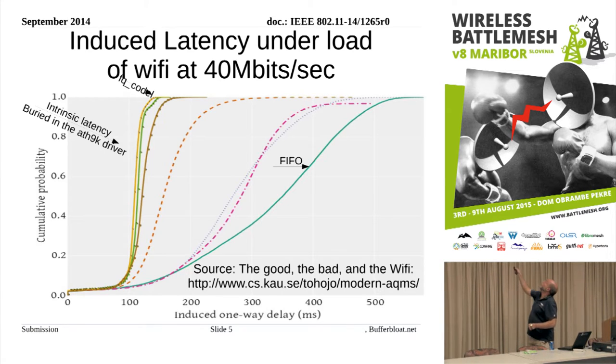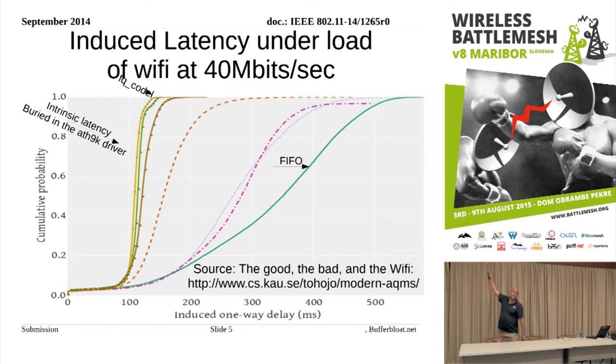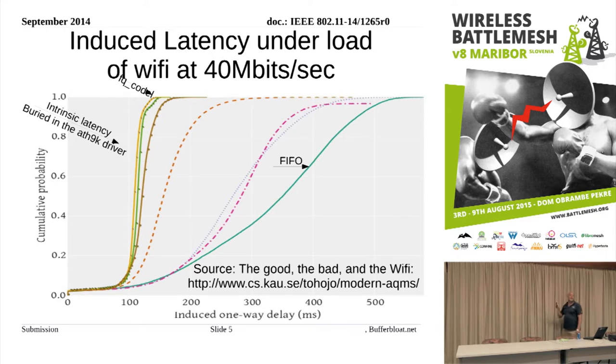We fixed that. It's a couple of new algorithms. This is CoDel over here, cutting it to about 200 in this case. FQ-CoDel getting it to 10 or 20. But yet, in Wi-Fi, we still have this intrinsic 100 milliseconds of delay built into the drivers themselves. And this is relative to the actual rate. I'm at 40 megabits here. If I went to 4 megabits, this white space here would grow out to a second for 4 megabits. This is one of the reasons why Wi-Fi can be annoying.